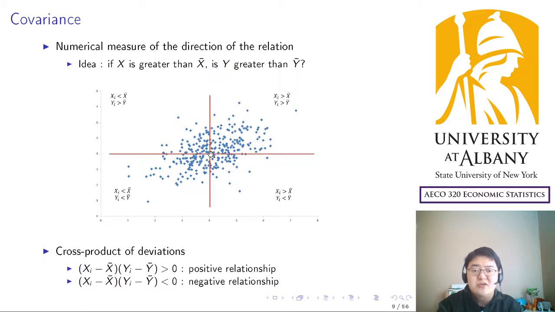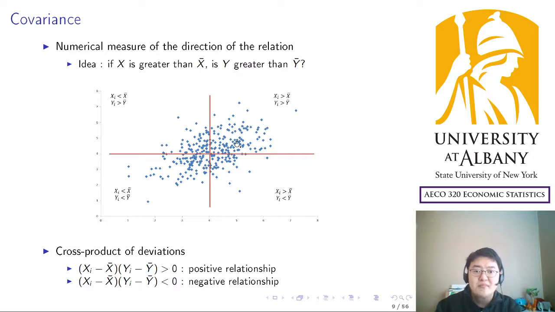Suppose that the center is here. So the vertical and horizontal lines mark the center. The mean of y is 4. The y variable is on the vertical axis, and suppose that 4 is its mean. So we draw a line there. And variable x is on the horizontal axis, and its mean is also 4, and we draw a vertical line from there. So this crossing point is the middle of the two variables, exactly the center of the two-dimensional distribution.